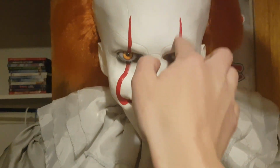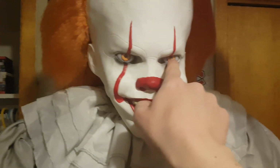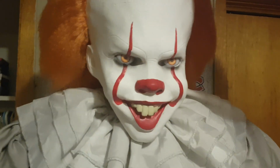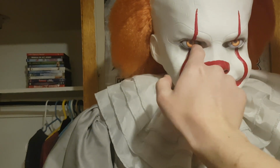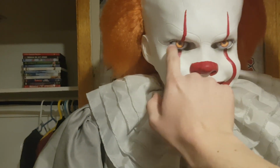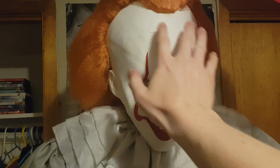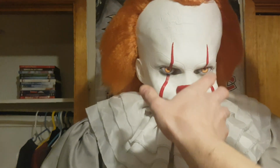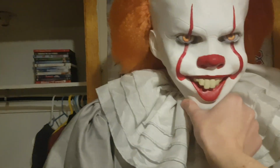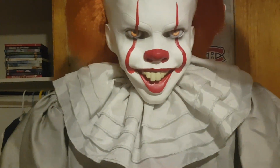get someone to rehaul the face and do the face over. You could probably get someone to even redo the eyes, someone that's professional with animatronics or whatever. They could take the head apart, put realistic eyes in it with some kind of clear stuff to make the eyes look real, and then they could just repaint the makeup and do the cracks over again. Or you could probably get someone to redo the whole face sculpture again and make the mouth move still, just make it look more like the Pennywise. But I'm still happy with it.